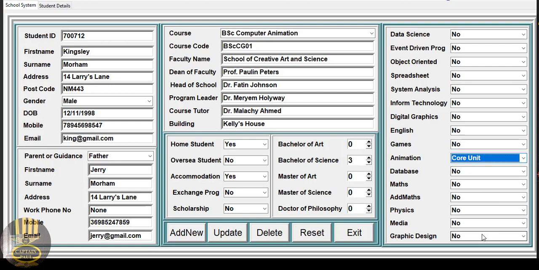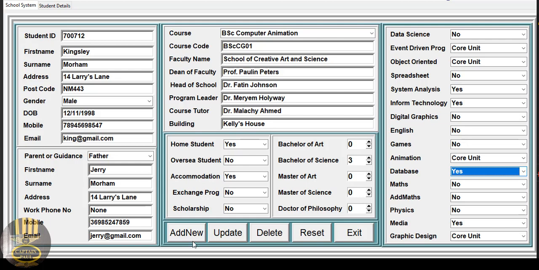Now this is a core unit here as well. Let's go for media, it's yes, and let's come into programming. It's core, event driven is a core unit. System analysis, yes. So we have four, another one more. Okay, database, there we go.